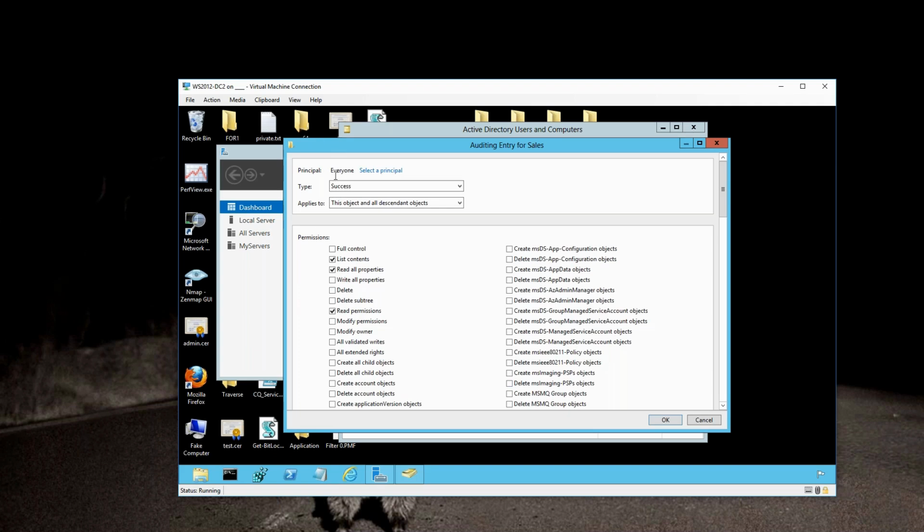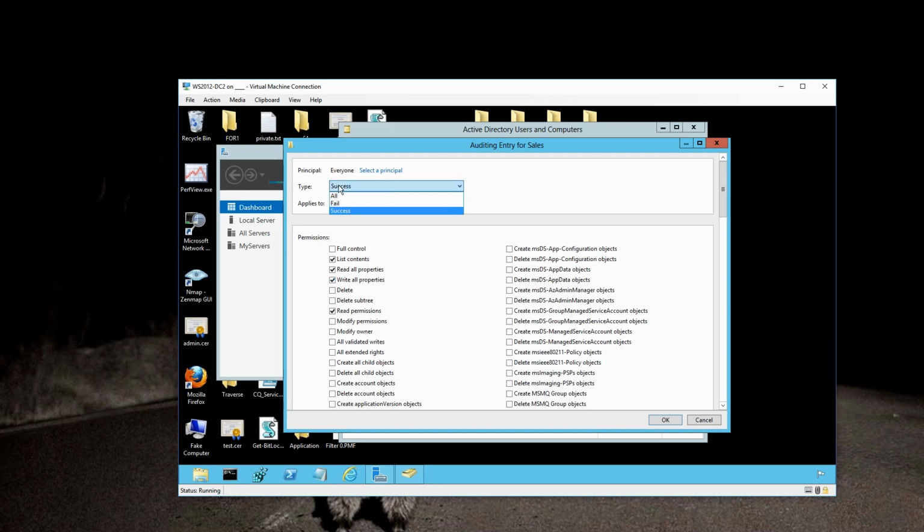We can choose from the advanced permissions, and within the access box, within the permissions, we're able to specify what kind of items are allowed or disallowed. We can choose a bunch of access items, like changing the properties, deleting the subtree, or anything like this. We've got list contents, read all properties, but then what we need is write all properties. And we're interested in monitoring both successful and failed.